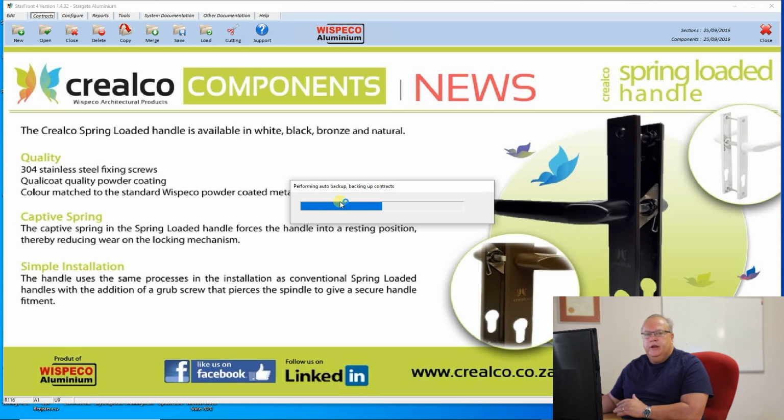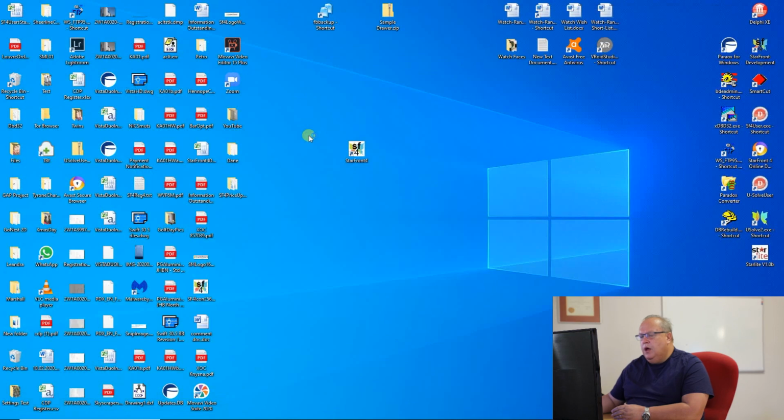So you don't need to on a daily basis back up your data, but it is recommended that possibly once a week you do an additional backup. And you can do that through the Tools menu, selecting the backup option. And that is just to create an additional backup which is not situated where the default backup is sitting. And once your backup has been done for you, then the program will exit.